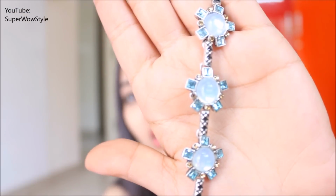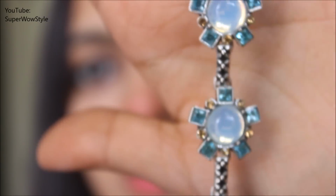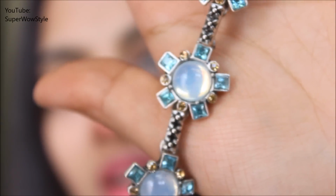Also guys, this month they have sent me a really, really pretty bracelet. It's got this really beautiful dainty color, this really nice Victorian design, you know. It's just very, very pretty, and it's got nice blue crystals and, you know, half pearls and flowers and things like that. So this is again a really nice piece. This one is again worth 799, that's like 800 rupees.